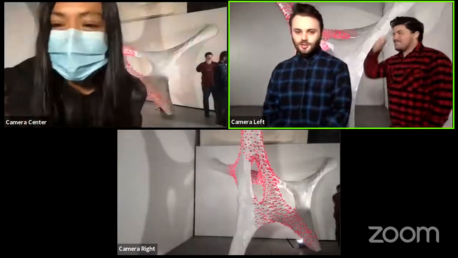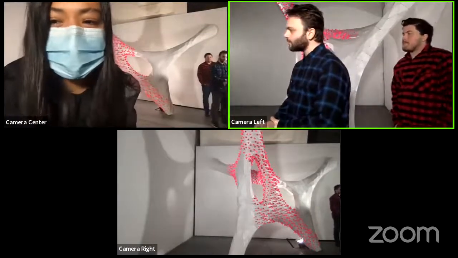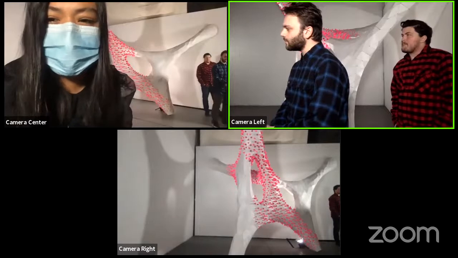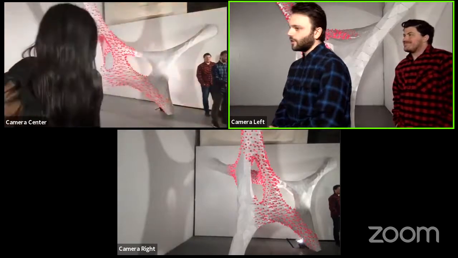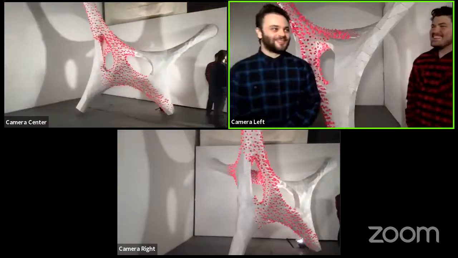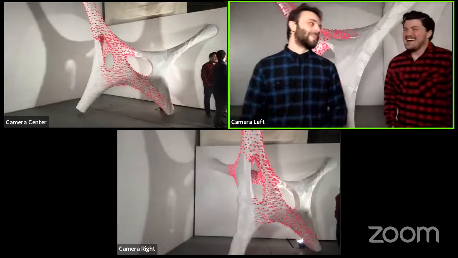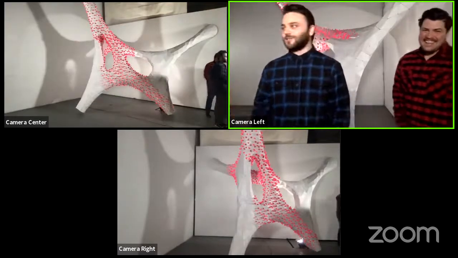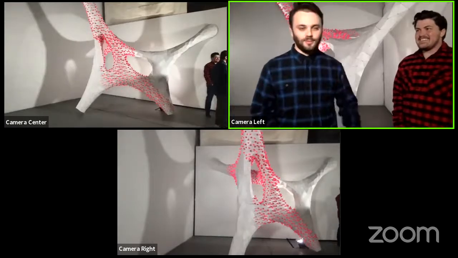Nice. So our next question is, I know you took this form from coral, but what other nature-inspired ideas could you apply to make more art or industrial uses? This is from Diane Rippey. That's my mom. Okay. Shout out to the mom. All right. Diane asks what other nature-inspired forms we could use to create art and design like this.